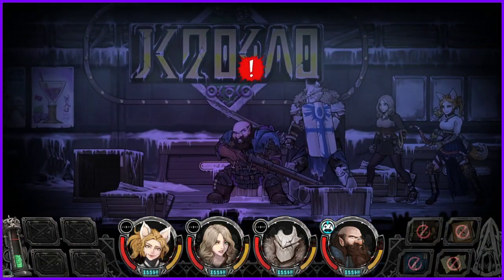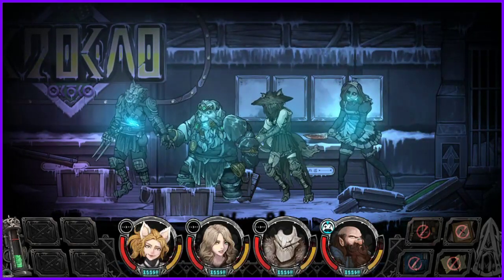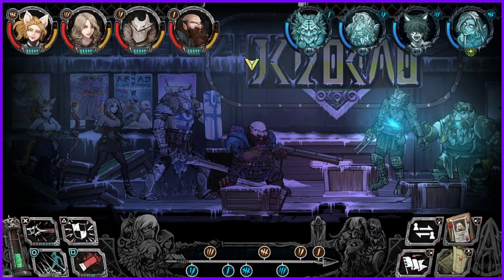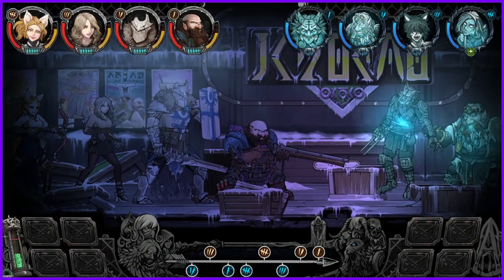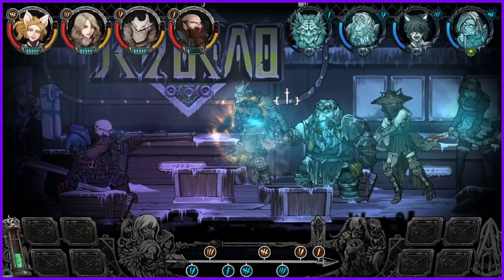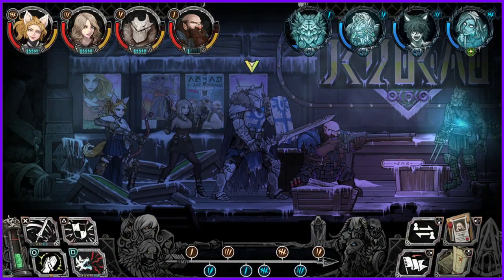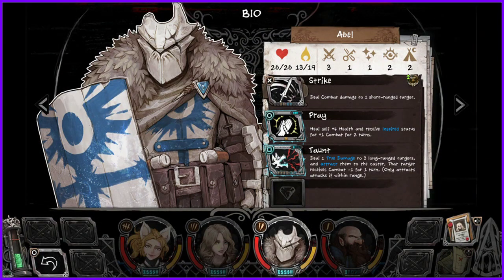That geistometer's going up. My aim is true. All right. What the hell are these? Pray, heal, self plus four health and receive inspired, haunt.